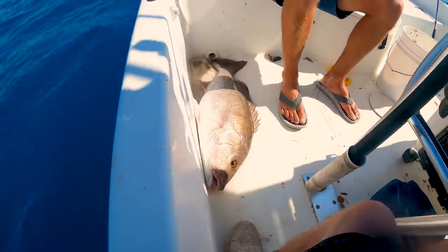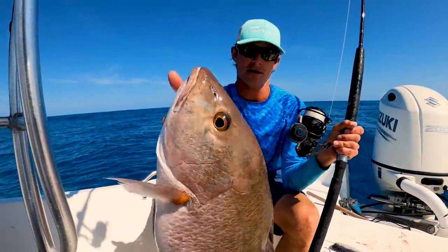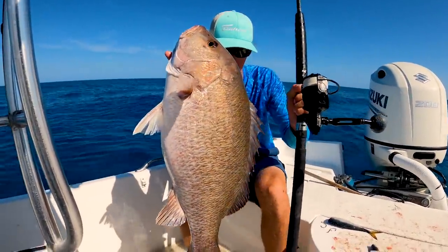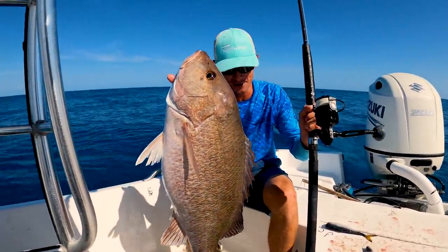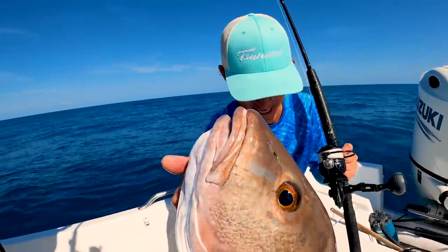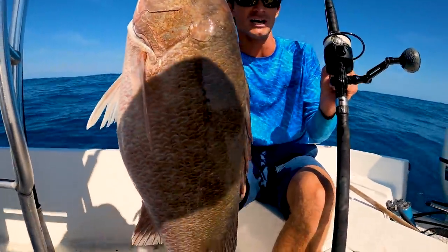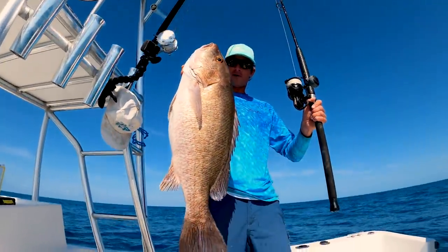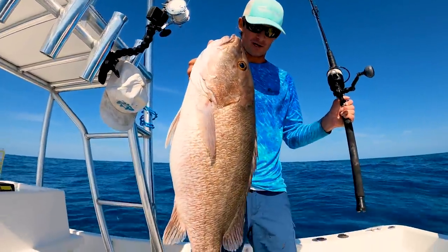Is that a good one, Luke? Yeah. It's good. Now that is a grown mangrove snapper on the 6000 Salt X. That's a 14 pounder, man. I'm calling it right now. We'll put them on the scale later. But that is a giant. Dude, it's the biggest mangrove snapper of my life. We're gonna go get him on ice.